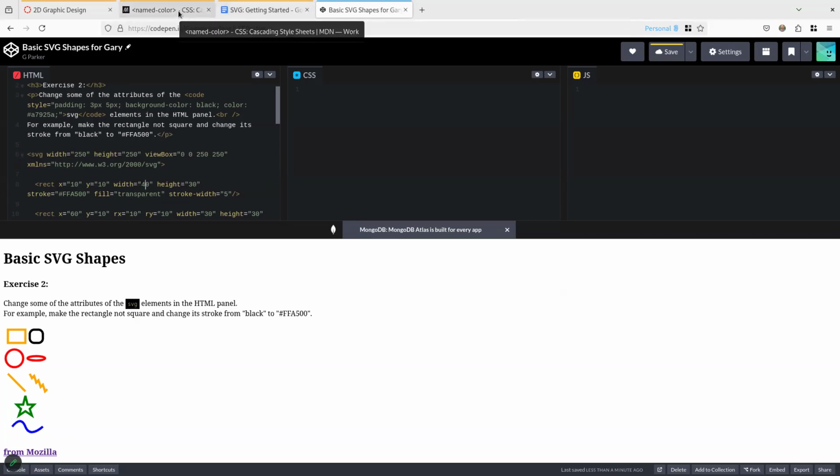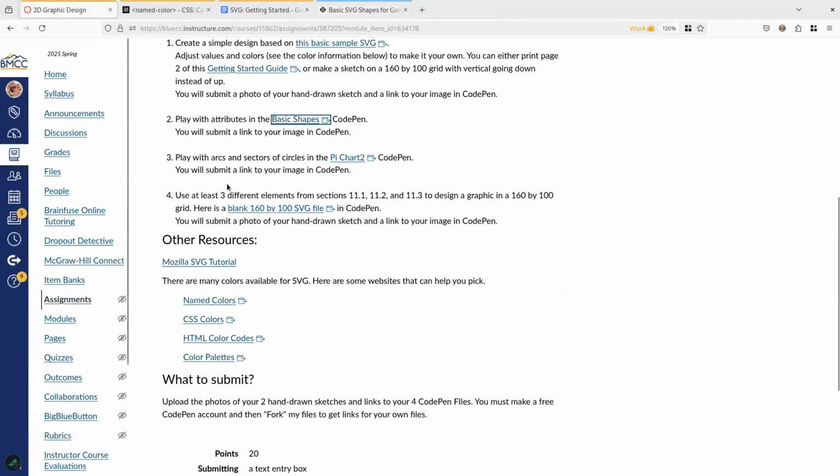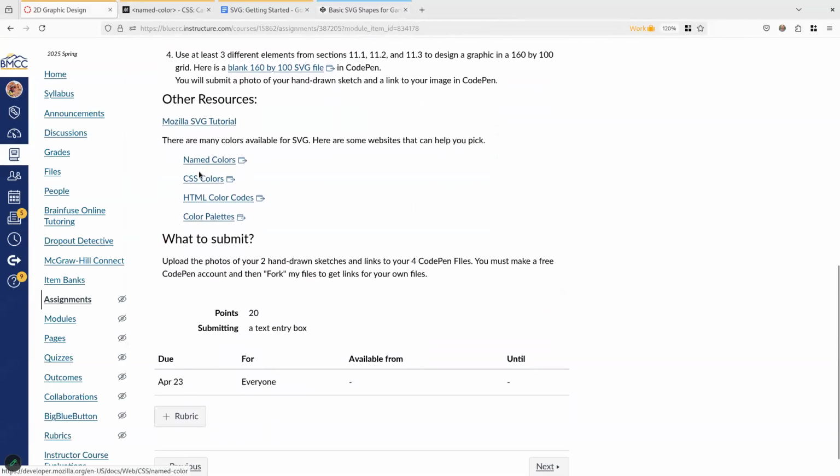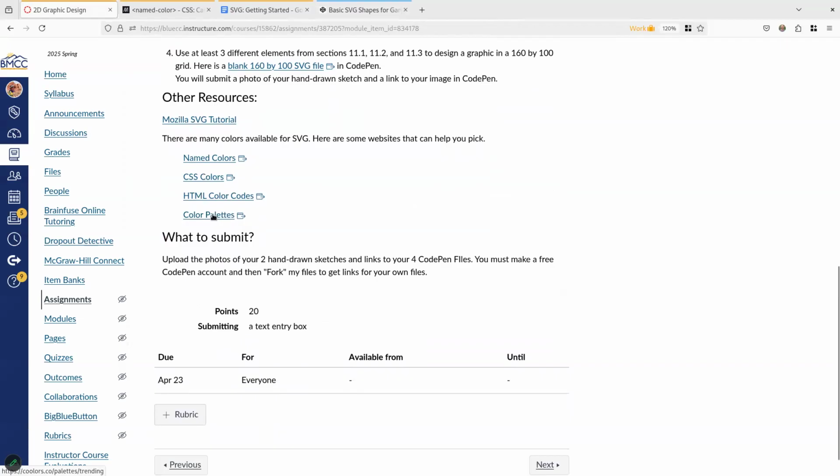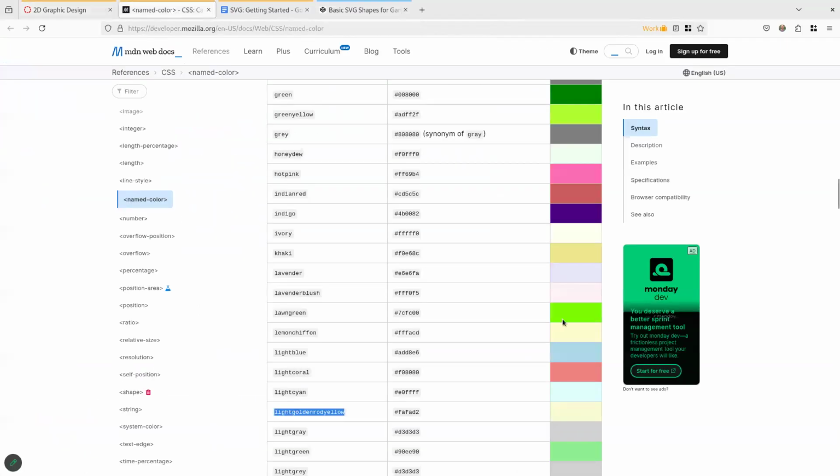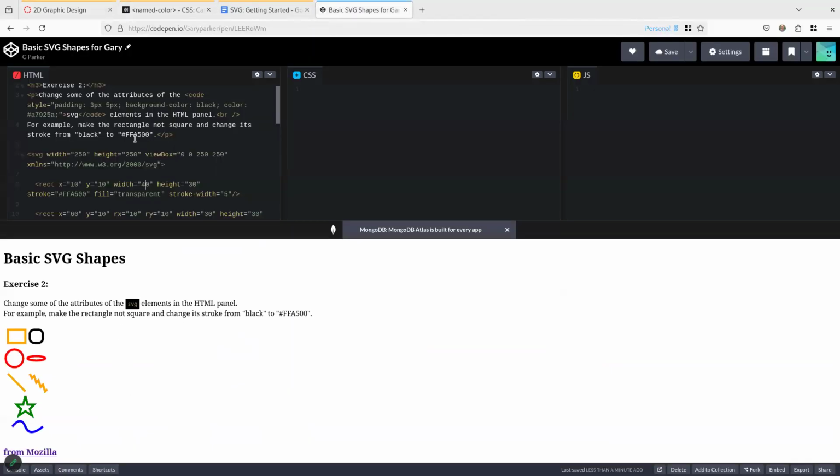So let's go over to the named colors page, which I got right here. And there's some other option. The color palettes page is cool too. I'll look at that later. Named colors: indigo, Indian red, hot pink. There we go. Let's try hot pink. So then we're going to replace transparent with hot pink just for fun. Sweet. All right, let's see. What else do we have to play with here? So I want you to play with at least 3 things.